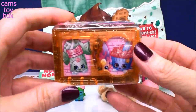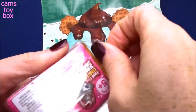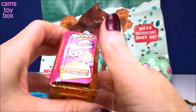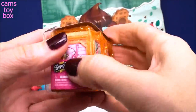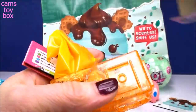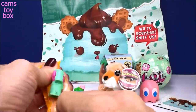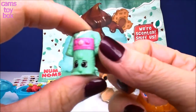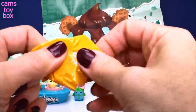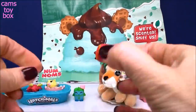Next we have a Shopkins surprise - this is from Season Eight, Next Stop Asia. You get two Shopkins in a little twin room. Got the little orange one here. You get your two Shopkins and of course your collector's guide. Let's see who we have and then we'll check them out on the guide. Oh, look at that - isn't that beautiful? I think I know what category that one's from. These ones feel pretty big. Oh look - it's a shoe!